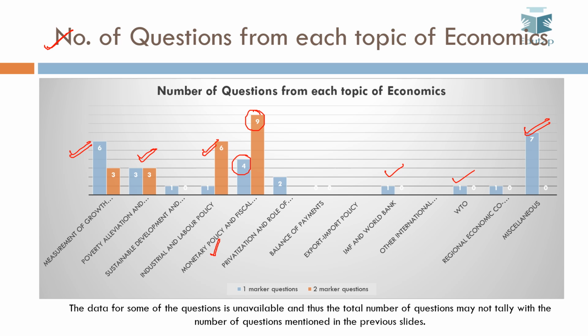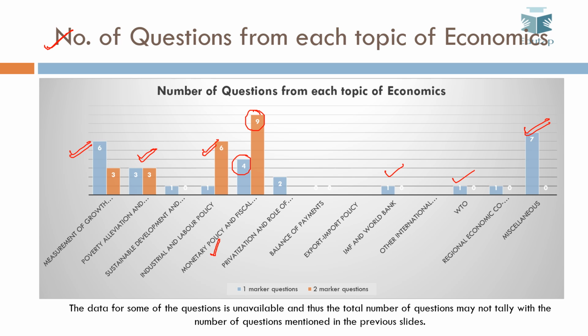So you can see that the number of questions is scattered all over the topics, and each year this priority is going to change. So we cannot depend upon this particular graph for our preparation. We need to give importance to all the topics, but at least we can understand where we need to start.